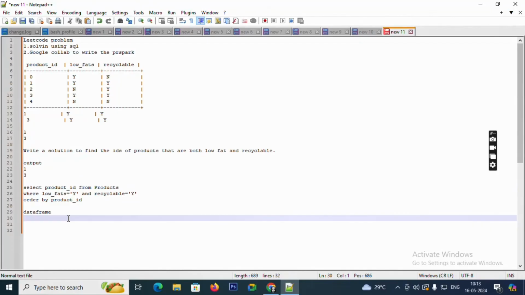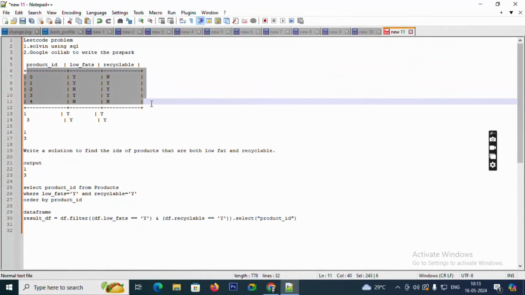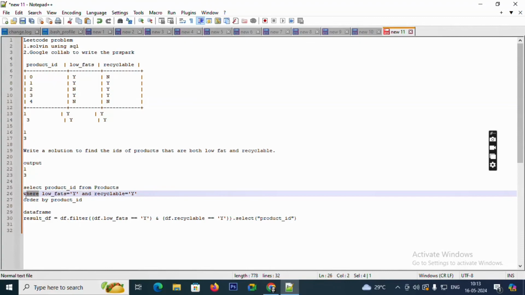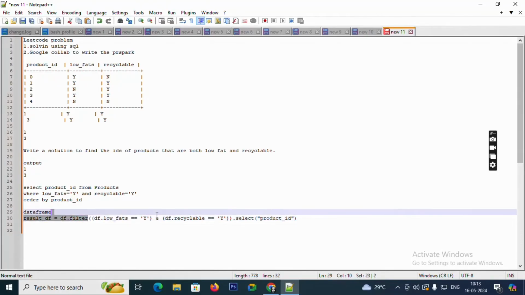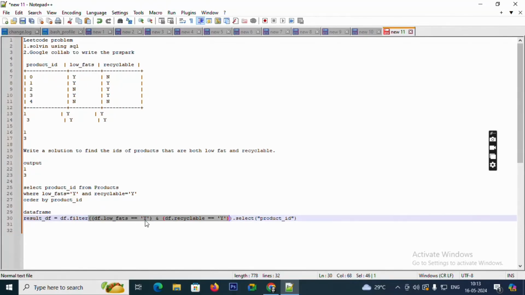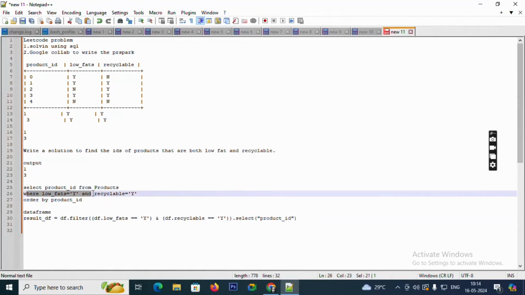In Spark also, this is the data frame that we created, the same tabular data frame. The where condition in SQL is the same as filter in Spark. So first, we are filtering based on the condition. Once we get that data, we are selecting the product ID. That's it. Same thing we did in SQL, we are converting into PySpark, just step by step.